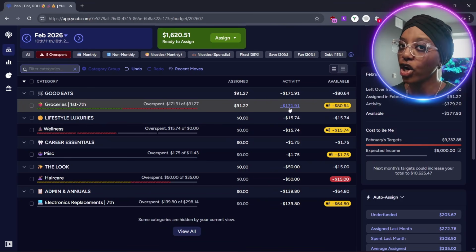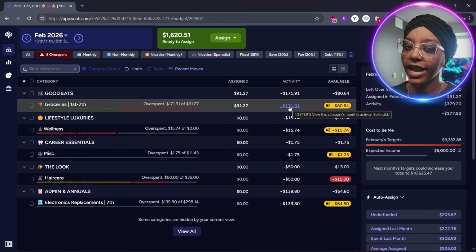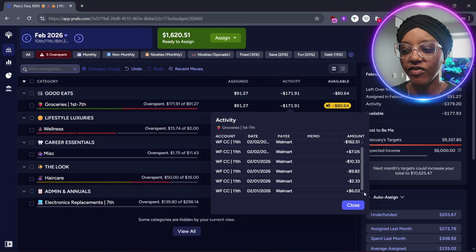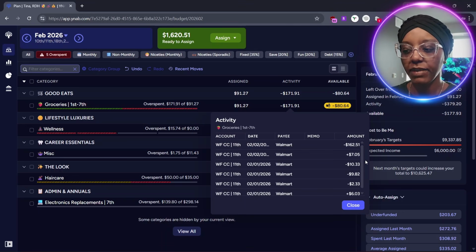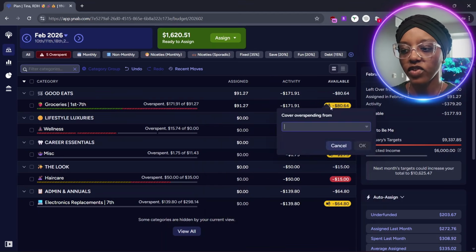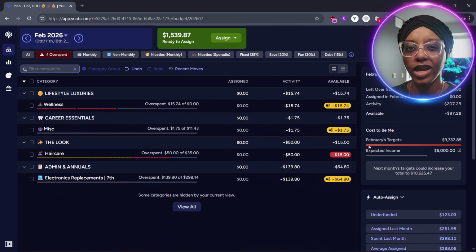So the groceries, there's no paycheck funny business here. I spent $162 at Walmart, plus $10, plus $9, plus $2. And then I got a couple of refunds. The 705 was two items that were expired, and then the 603, I guess, was just stuff that they didn't find in store. Although I don't remember there being that many items out of stock, whatever the case may be, that's how much I spent. So we've got to cover that $80 overspending. But once we get to assigning, I will show you what I plan to do for the rest of the month for groceries, so it kind of all evens out.